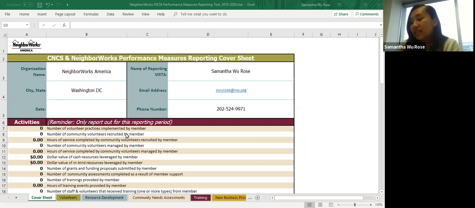So the next thing I wanted to point out is that this data tracking tool was designed by CNCS. So that means that all of the information that we're asking you to provide for us in here is information that CNCS is looking for specifically and keeping track of. The reason that we have one tool that is used by all of our Vistas, even though our Vistas are doing such unique work in different fields, is so that at the end we can collect all this information across all our Vistas, across multiple years, and show collectively the impact that our program is having.